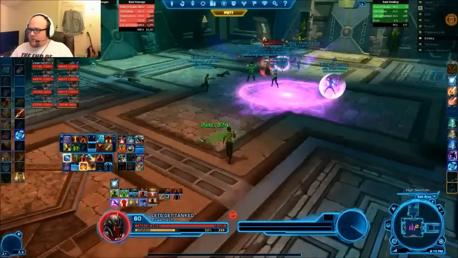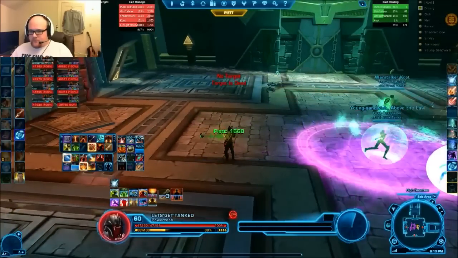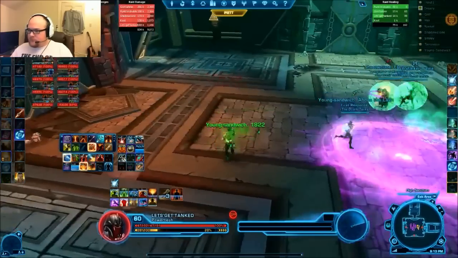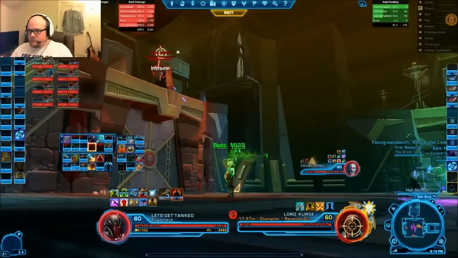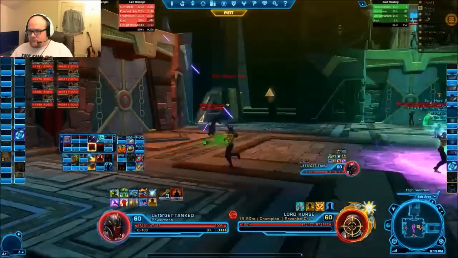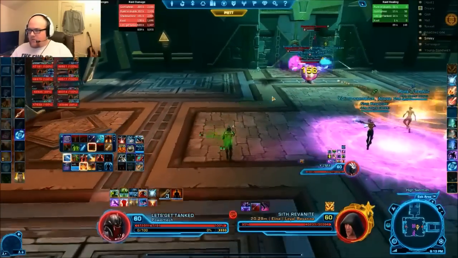Now, if you do good DPS, you'll end up in a situation like this, where there's one add and not a whole lot going on. We actually end up waiting around a bit here. This is a long fight, and you just kind of have to deal with it. Up there is Lord Curse. We'll talk to him. He's going to come down next, but first we have more adds.